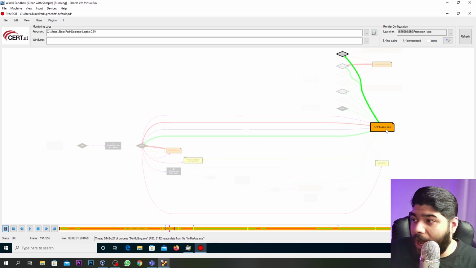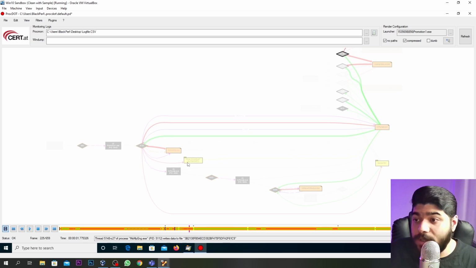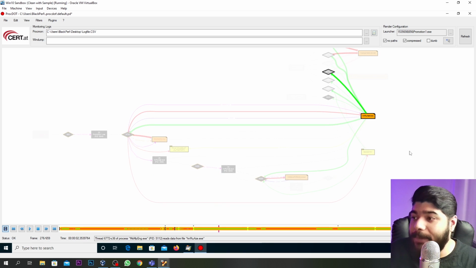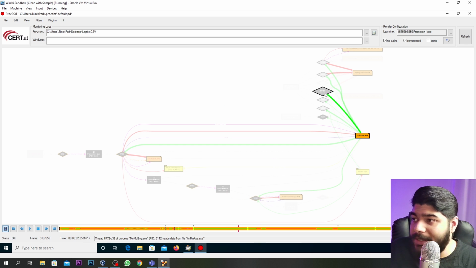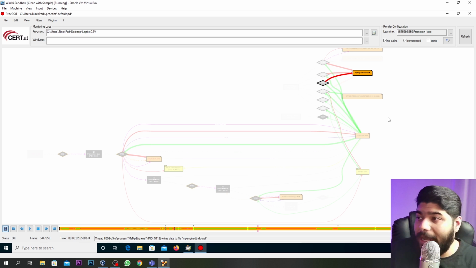Then this file has also been deleted, then the process autostart has been launched, then this file has been dropped. You will see the way exactly this happened. This particular process was executing through threads, so that's the reason it was executing for quite a long time.